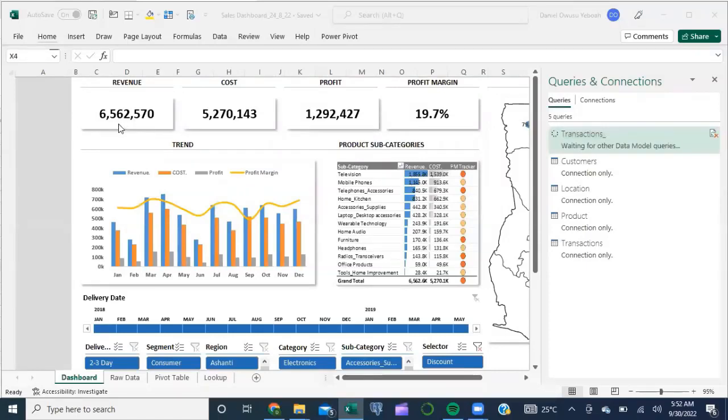So I'm going to click on Close and Load. This is going to load my new data for my app. So we're refreshing our data. You can see now our new entry has come in. The figure has increased to 6,709,570. This is a result of the entry we made before we left the app. Now we're going to try and record an entry on our mobile device, the app we just created, and see how it's going to reflect in our dashboard.